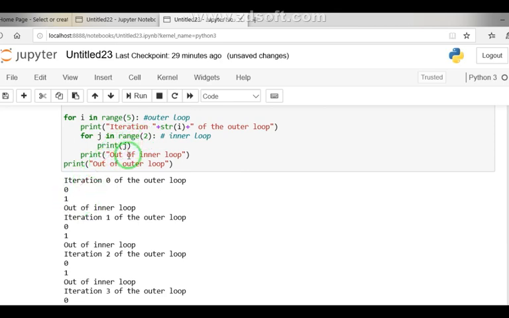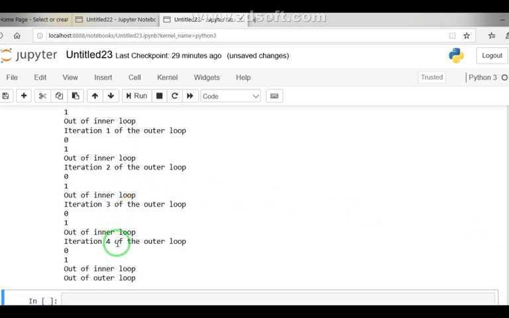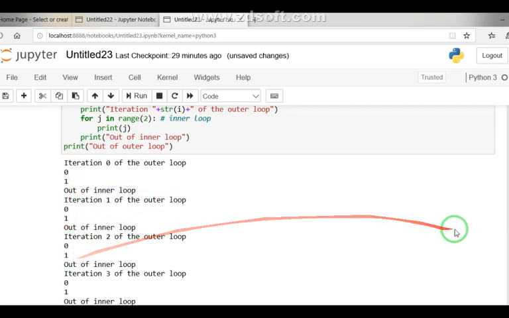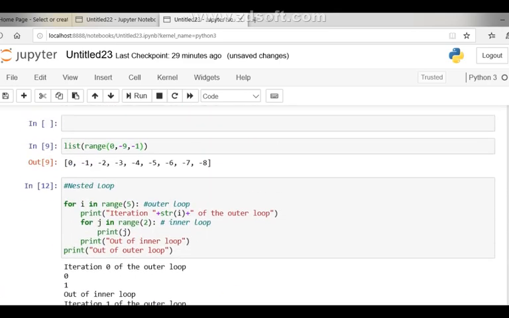Then the control comes out of the inner loop, and then goes again to the outer loop, and this process is repeated 5 times. So this is 0th, then first, then second, then third and fourth. Why up to 4? Because we started from 0, that's why the outer loop runs 5 times, from 0 to 4, and the inner loop is repeated 5 times: 0 1, 0 1, 0 1. Clear? This step is repeated how many times? 5 times.